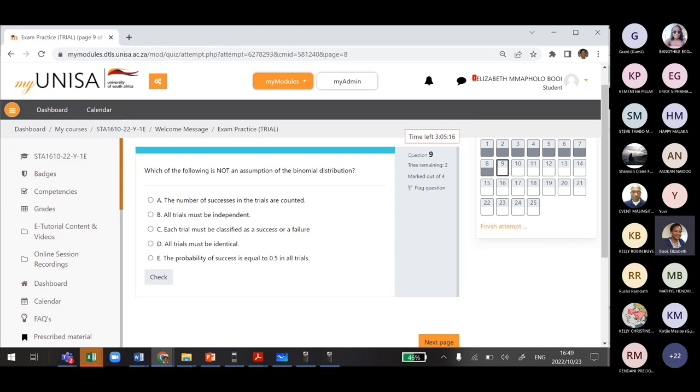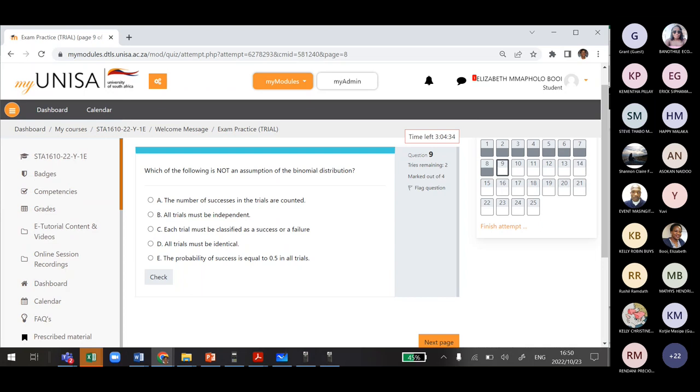Think about a dice. Think about if I have a survey that looks at how many people own a car in a household, or how many cars every household owns. Well, would the probability of success in all the different scenarios I gave you be 0.5? Think about it. Okay, so which one of the following are not properties of a binomial distribution?